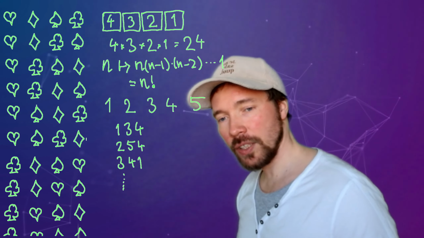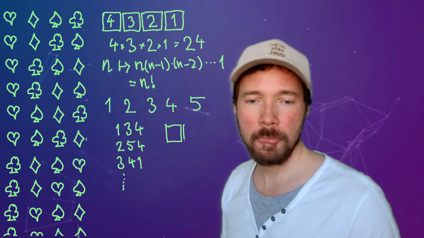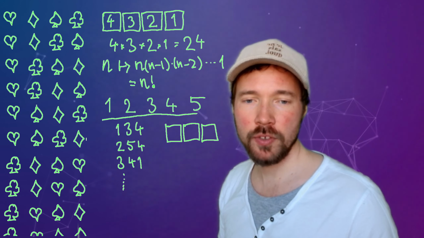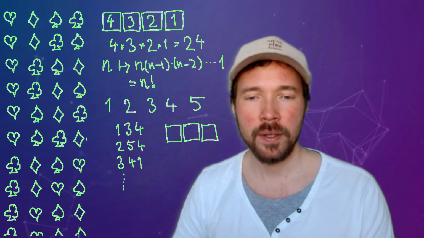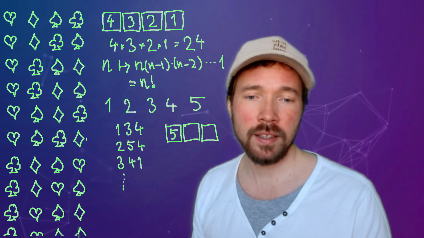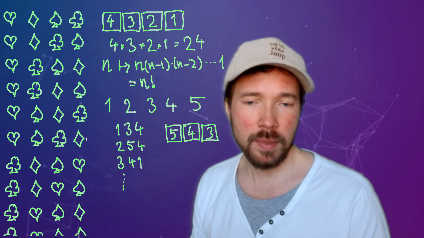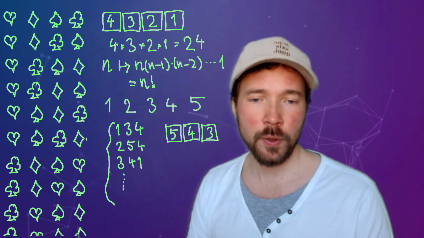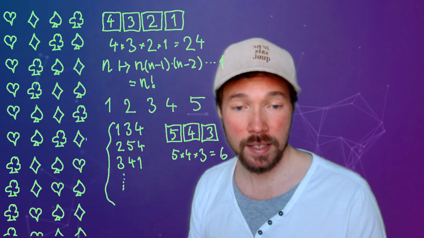The way I take 3 out of 5, I use a similar logic. So I have 3 boxes, and I have to fill them in with numbers from 1 through 5, without using any repetition, because I'm always using one number and then it's used up. So the first box can have any out of these 5 numbers. The second box could have any of the remaining 4, and the third box could have any of the remaining 3. So this means that the number of all possible combinations like this is 5 times 4 times 3, which is in this case 60.